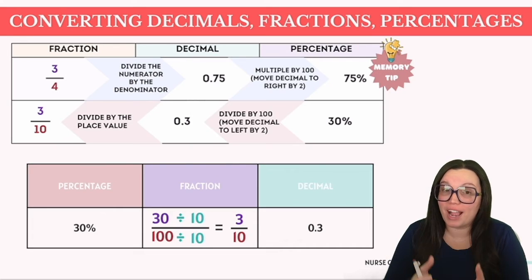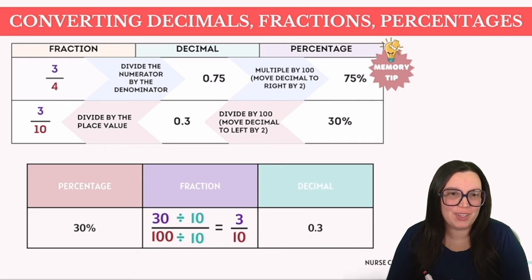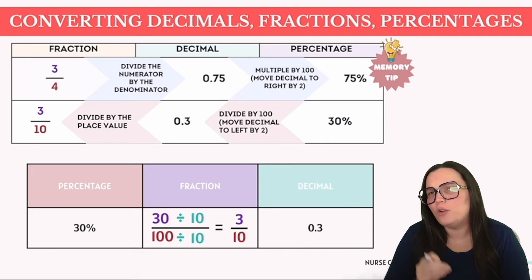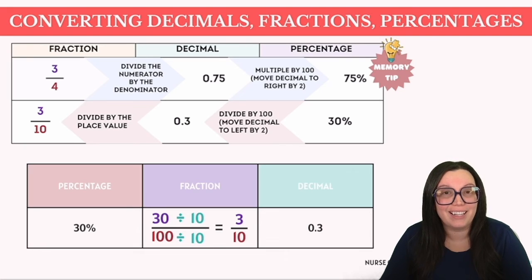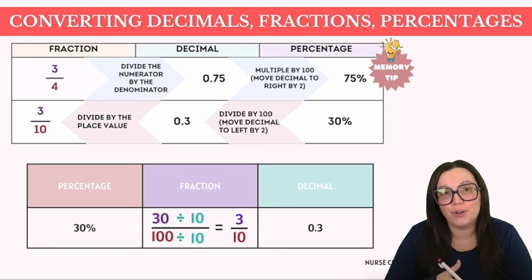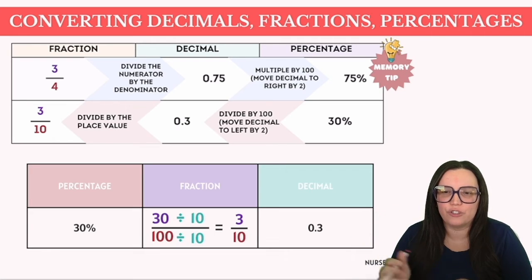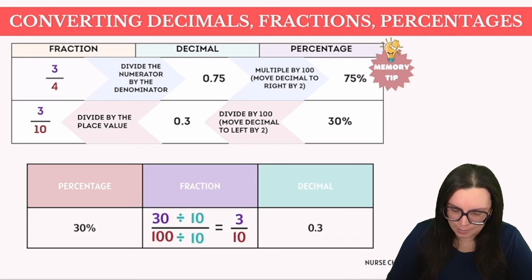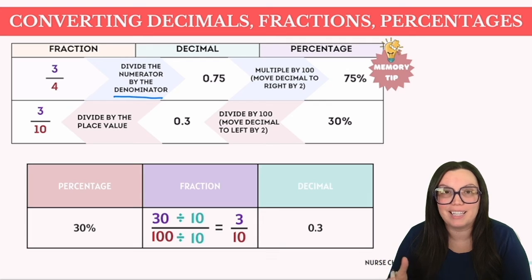We've explored how fractions, decimals, and percentages can each represent the same numerical value, highlighting the flexibility of numerical representation. Now, how do we convert between them? I've included a memory trick that is actually found in my study guide to help you bridge this concept of converting between fractions, decimals, and percentages. So let's take a closer look at the conversions going either way. If we start out with a fraction and we want to make it into a decimal, all we have to do is divide the numerator by the denominator. 3/4 would give us 0.75.